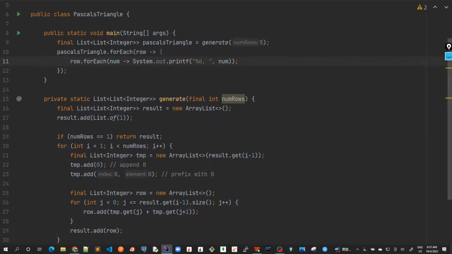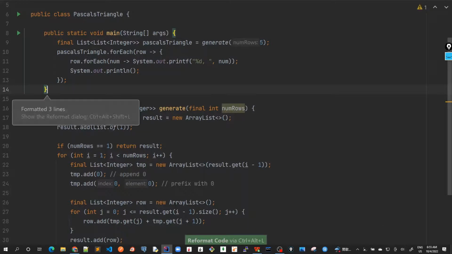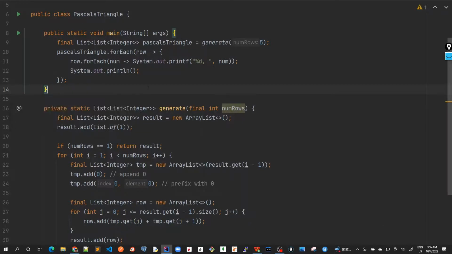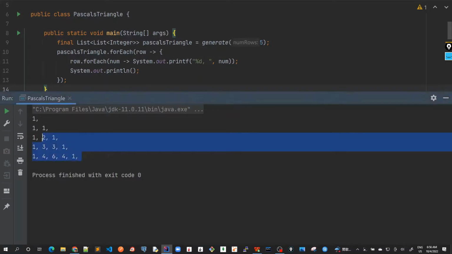Okay, and once this is printed, I will simply do a System.out.println. Okay, now let's run this. Okay, so this gives me the Pascal triangle exactly the same as we calculated.